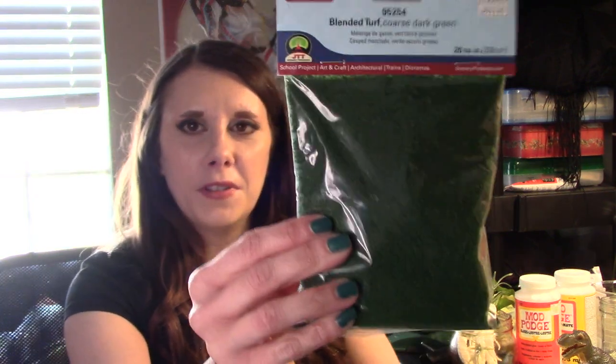But basically the idea is I've got some of this, which I got at Hobby Lobby. You can get it at a lot of other craft stores. It's this powdered turf. It's for dioramas, so it's what people would use when they make small little models for grass. So I thought this would be the best thing to use as a base coat on him.